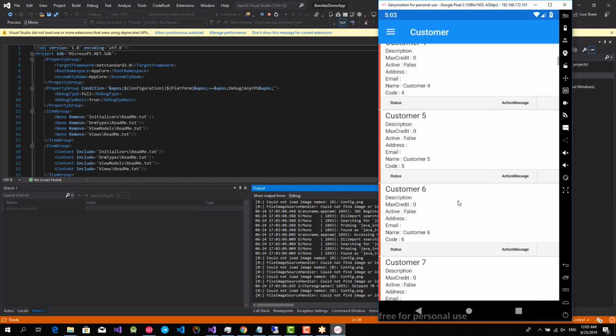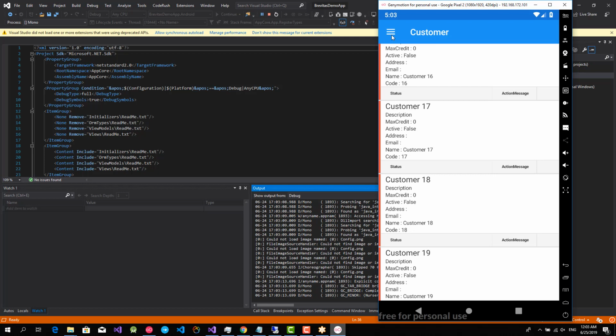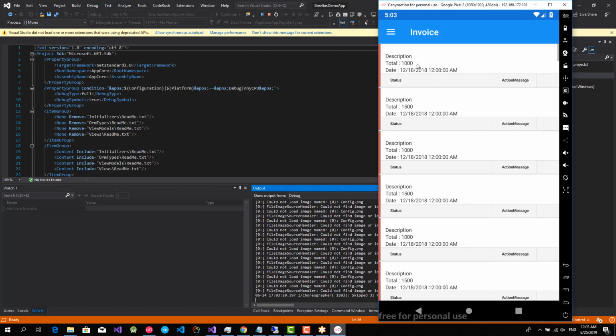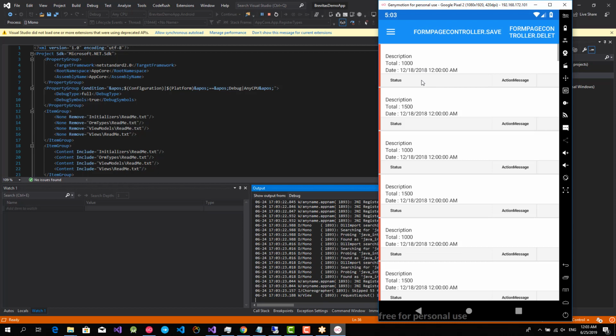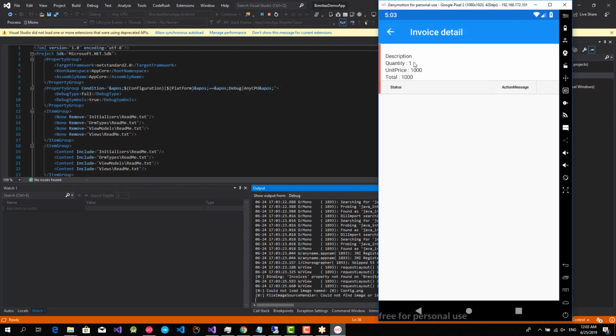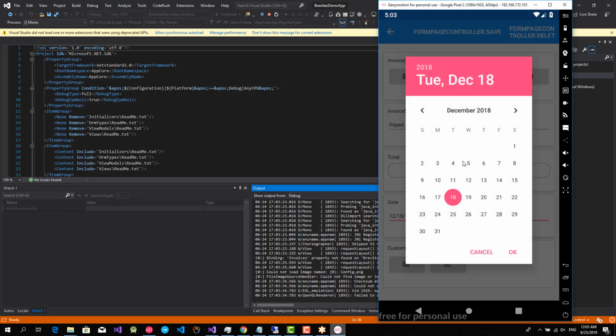And see, it's the same information, because the database is initialized to the same data. Customers, invoices, and the same invoice is a complex object. We can go to the customer if we want. We can go to the invoice details, and so on.